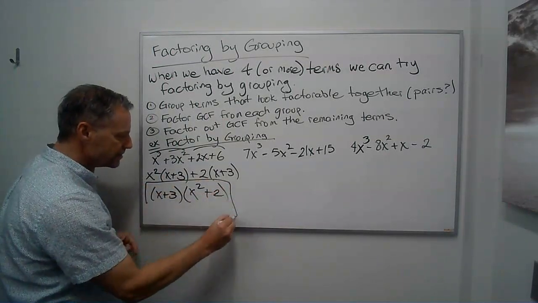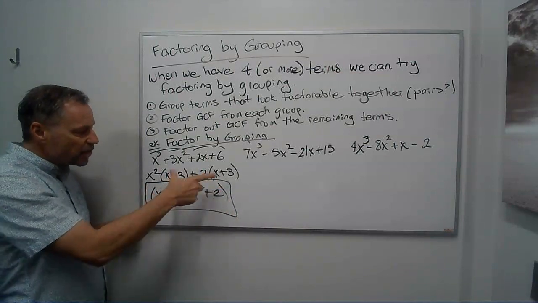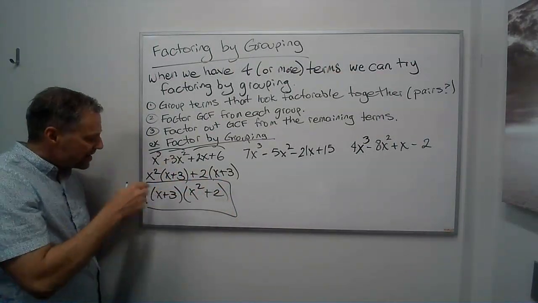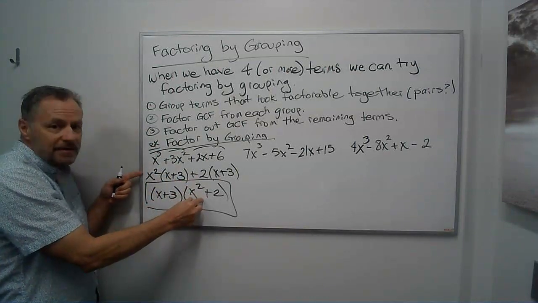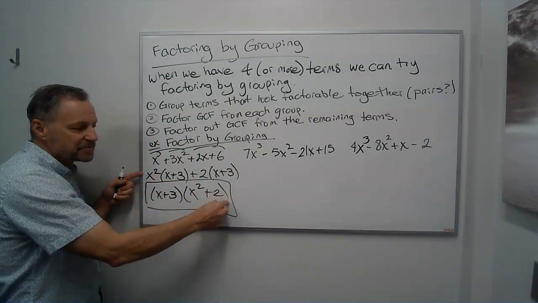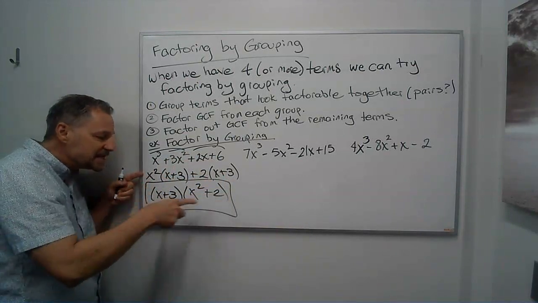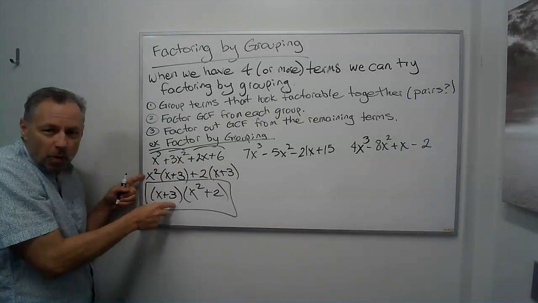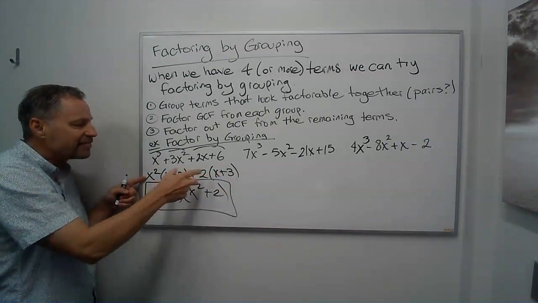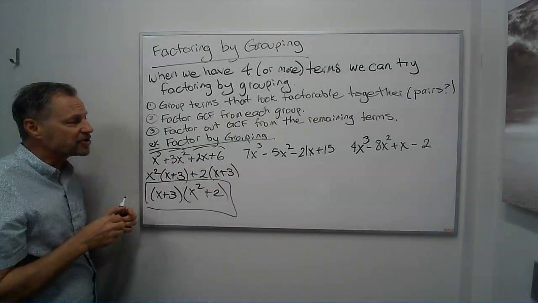That's my answer. Now notice we went from 2 to 1 because we're factoring it out. If I distribute this through, it's going to be x plus 3 times x squared. That's this. And it's going to be x plus 3 times 2. That's this. So it does work out correctly. Sometimes students want to put like an x plus 3 squared or something out here. No, it's just whatever the term is because I'm factoring it out.